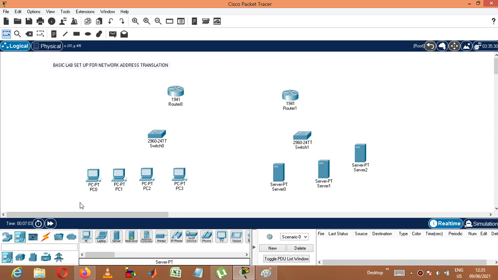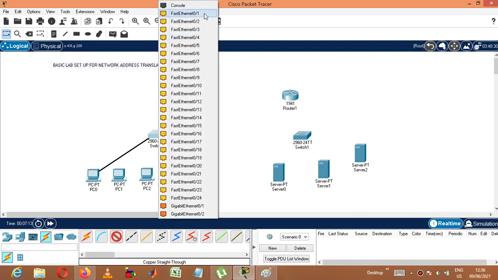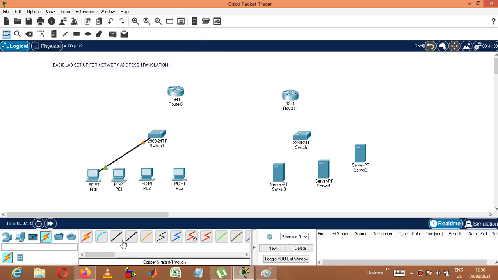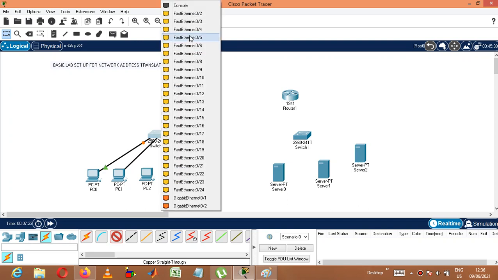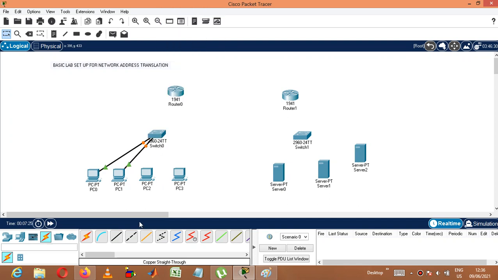Now let me start connecting this with the cables. First I'll take a copper straight through cable to connect the PC to the switch with Fast Ethernet 0/1. Again I'll take one more copper straight through cable and connect this PC with the switch. One more cable I'll connect.